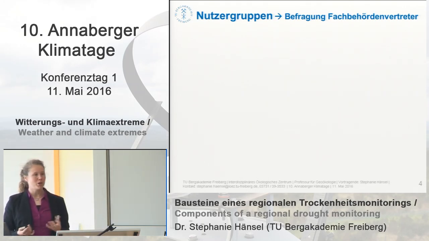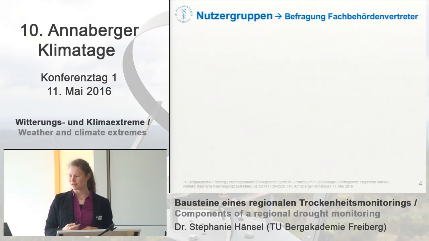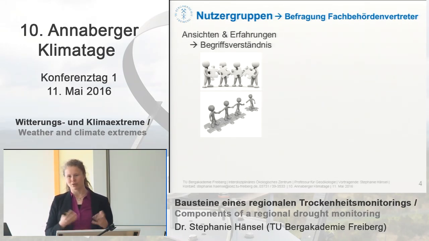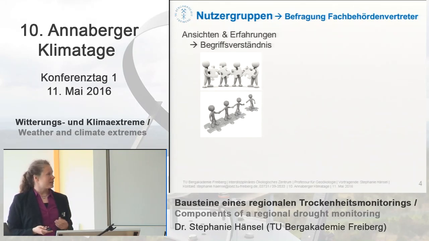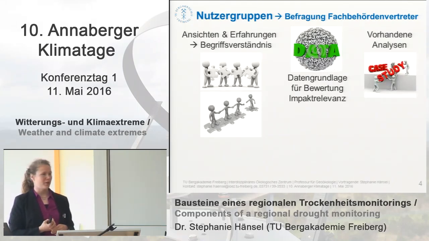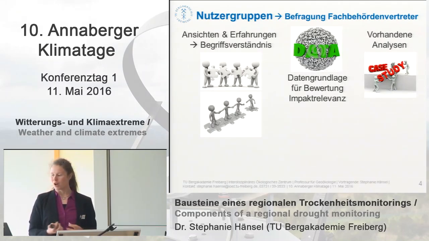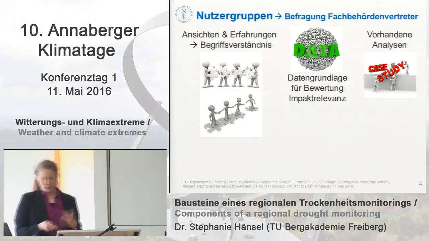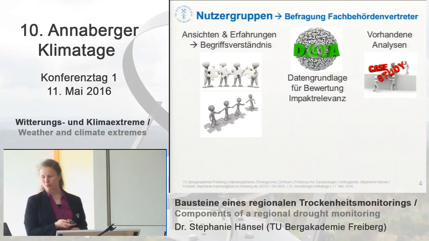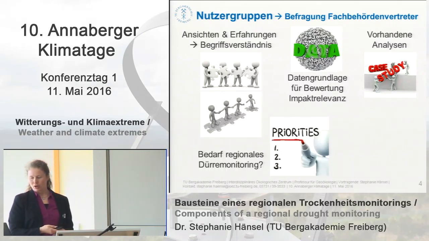As to the target groups, the user groups, we surveyed various team members of administration offices, also as to the terms and the definitions of what is dryness, of what is drought, which database is used and can be provided to us for allowing us to evaluate the impact relevance, what indices can be used, whether they have made already analysis in the past, which can be provided to us for further use. There's an increasing trend in literature dealing with dryness and drought monitoring, trying to establish the link between thresholds and indices.